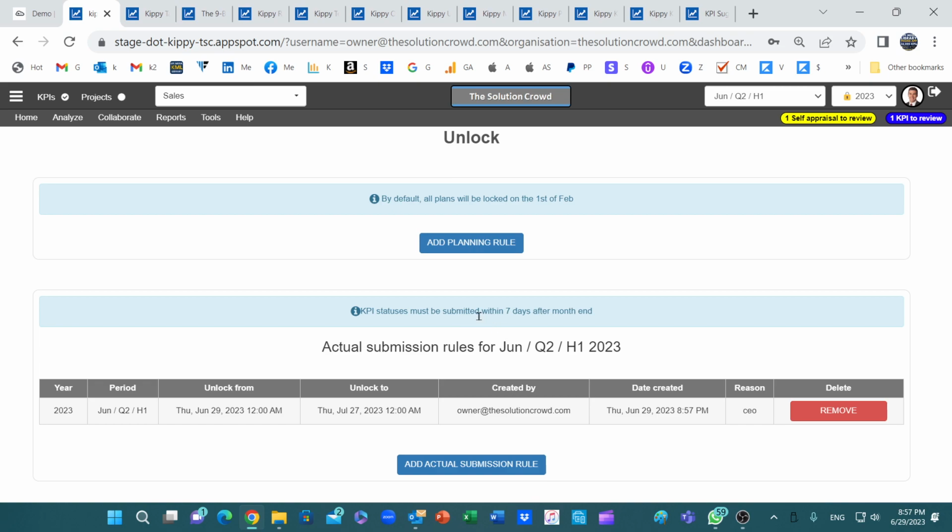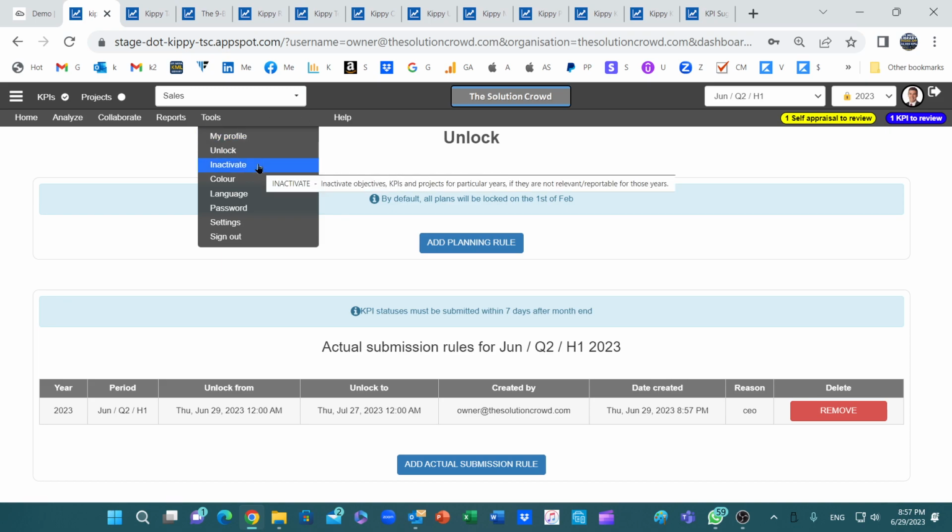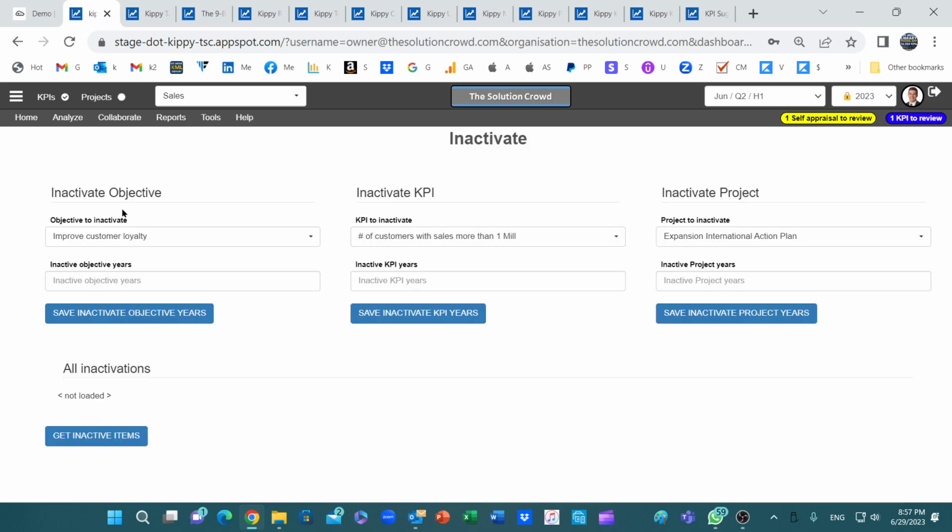If you don't need a KPI anymore, or an objective or a project, and you're planning to stop using this KPI this year, this is where you can inactivate this KPI, and this will not show live anymore.